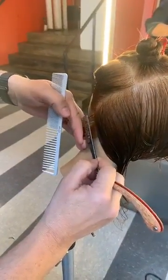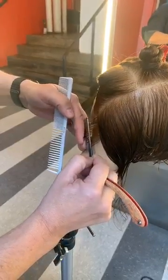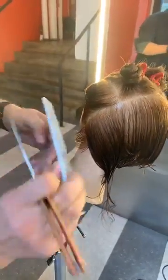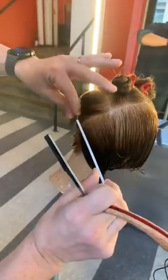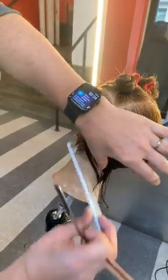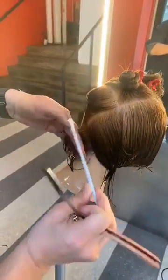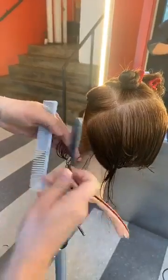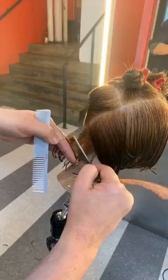Yes. I'm working on the new mannequin. I've done some pre-cutting, but that was for another little bit of work right now. So I'm going to see how this mannequin works for razor cutting. It's a new style of mannequin from Pivot Point, and we're excited to work with it. Today I'm working on a razor cut. I'm going to be using the flat plane of the blade.